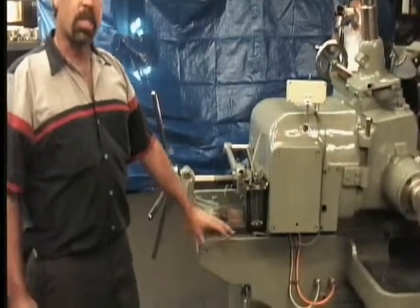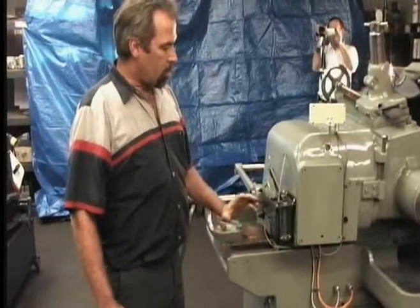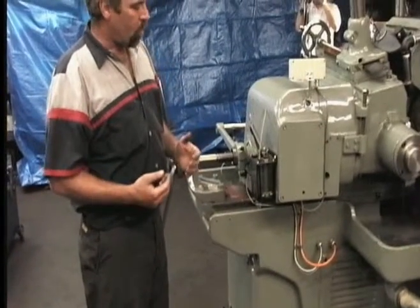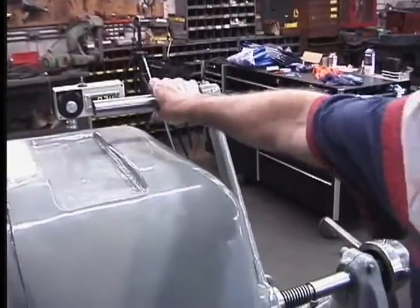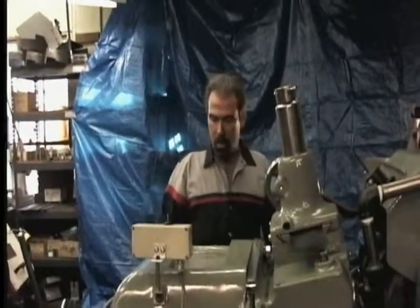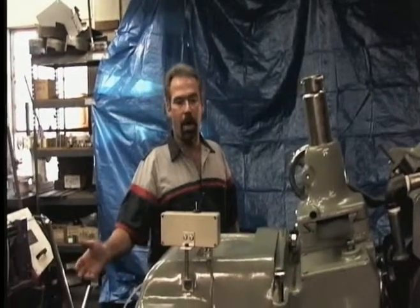Another problem is the chain. If the wheels are small, the chain is tight. Or you've just changed wheels and moved the slides all the way back — now the chain is so loose, the handle is all loose and sloppy. And when the slide moves in, now the chain is tight and you can barely lift the handle. Without all this, your handle is always free no matter what.